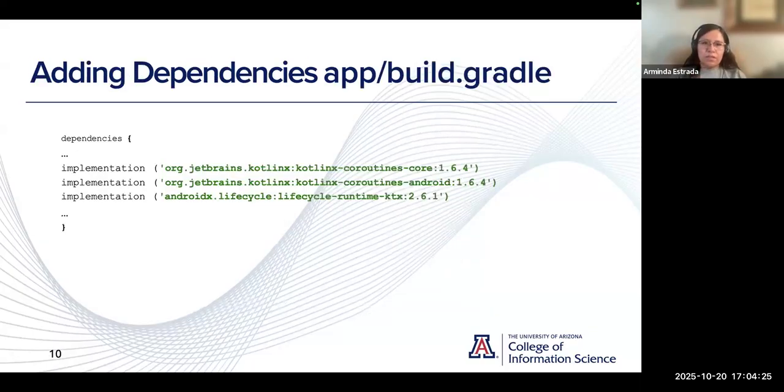Okay? So adding dependencies in the build Gradle, we're going to have to go ahead and add again. I haven't added this, but we will have to add these coroutines inside of the dependencies in the build Gradle TOML file. Do it the same way I explained earlier, but I will have a better demonstration for next week. JetBrains, pretty much Kotlin, is a library that we can go ahead and add these coroutines from.